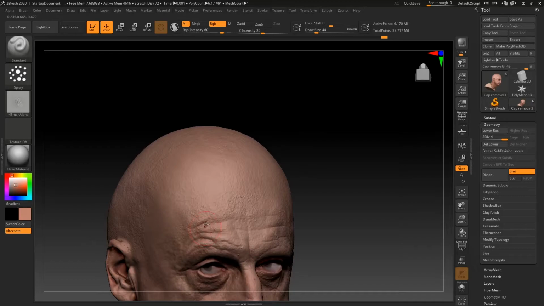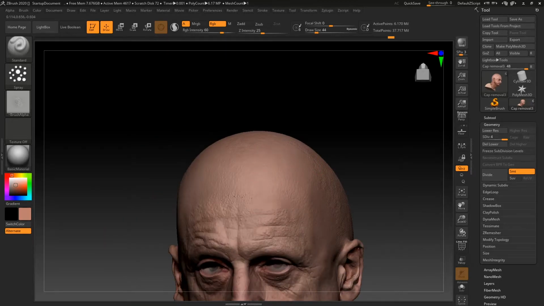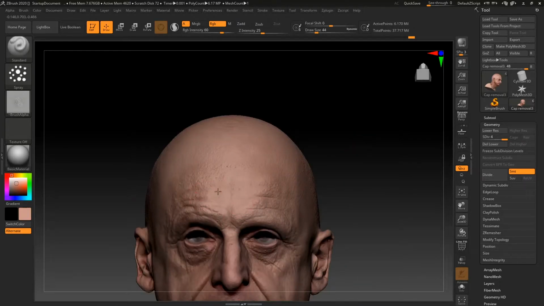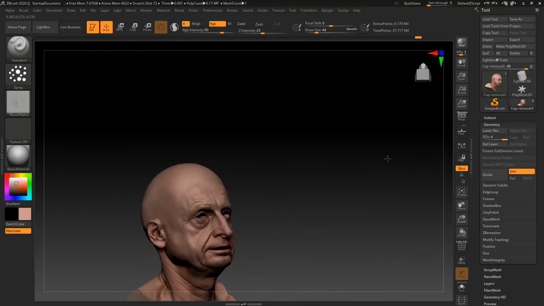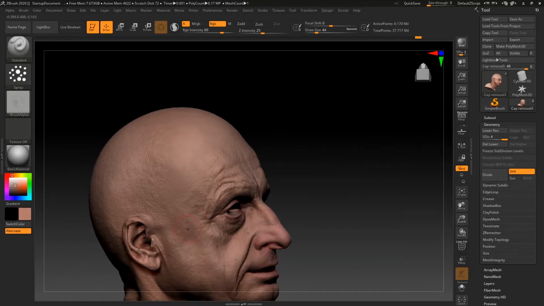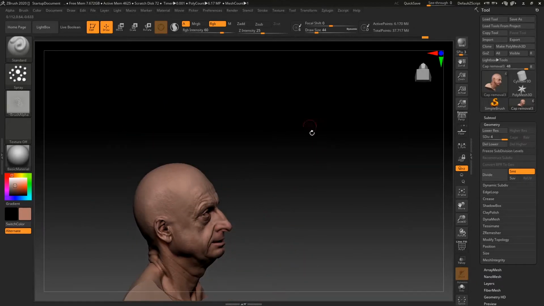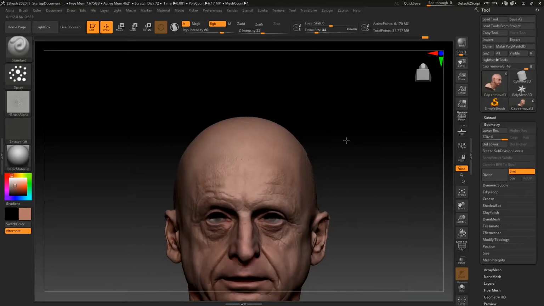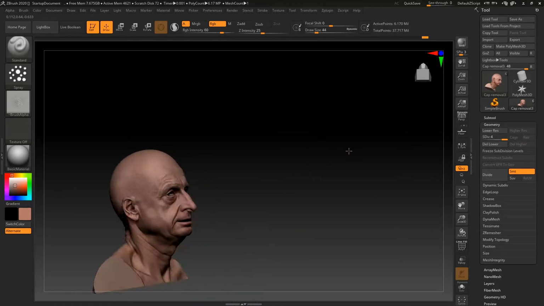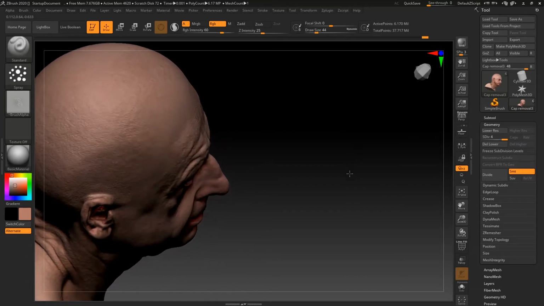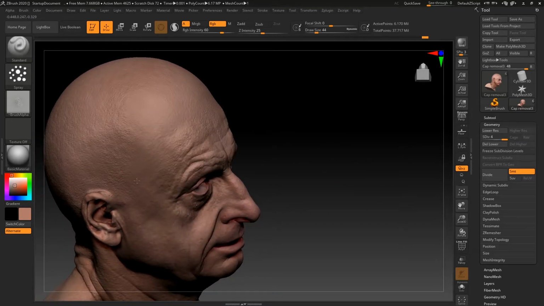Go back to the front of the head. Let's maybe get a bit more of this pinkish texture. Then get a bit more of that on. Maybe a bit more of the white here. Okay, so this looks like it's blending quite nicely, as you can see. You can still see a line here though.